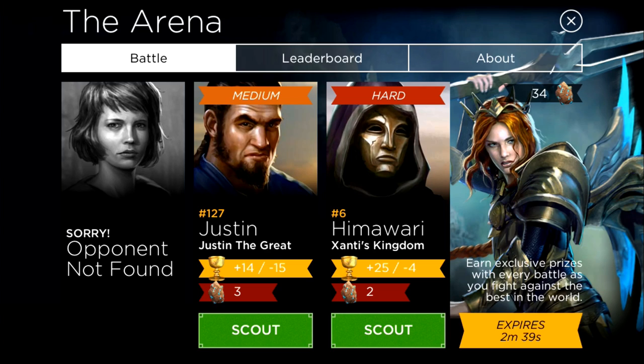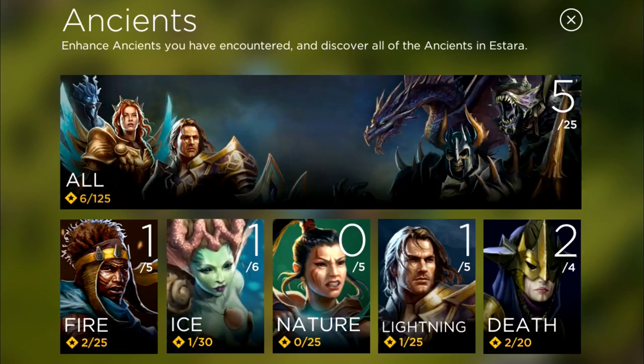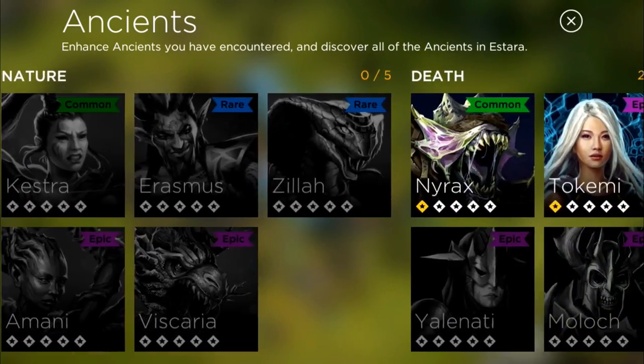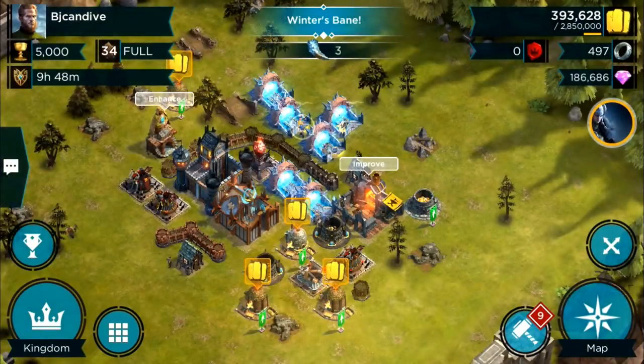Now, I've beaten one easy one, and I lost against two mediums. It looks like we're going to have to do a medium today, so I hope we can win, and we will get the arena chest, which unlocks an exclusive new ancient called Zilla. It is a snake-based ancient. Where's he at? He's right there. He looks so cool. So we're going to try our best, guys.